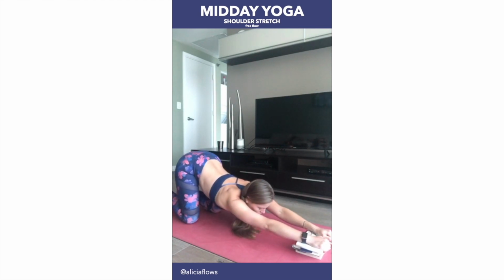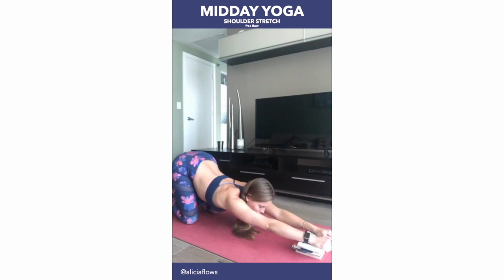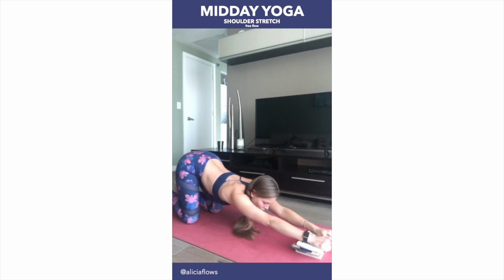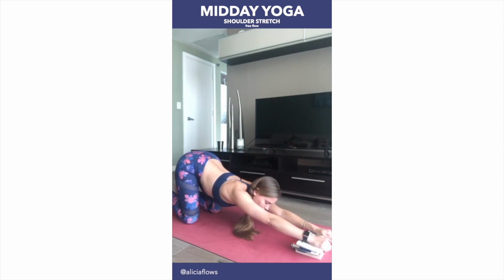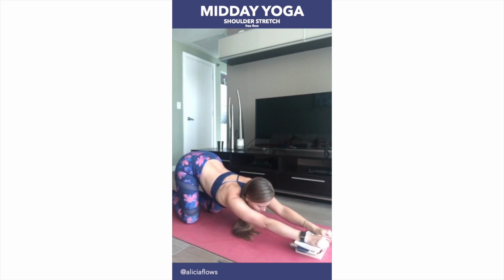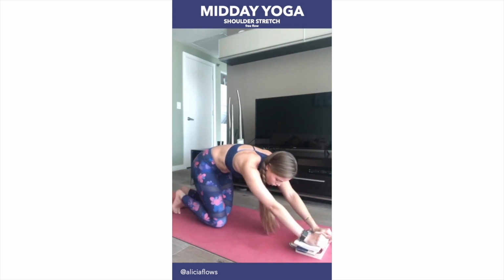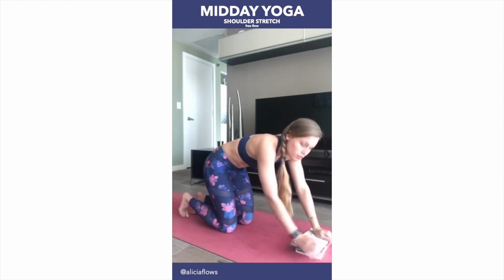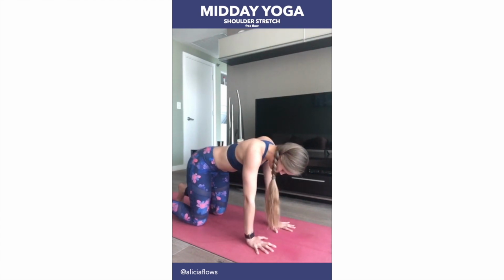Remember that breath. Inhale. Exhale. Inhale. Exhale. One more inhale. Deeper exhale. Come out of that very slowly. Maybe move your knees towards your hands to get out of that. And now back into that tabletop position.